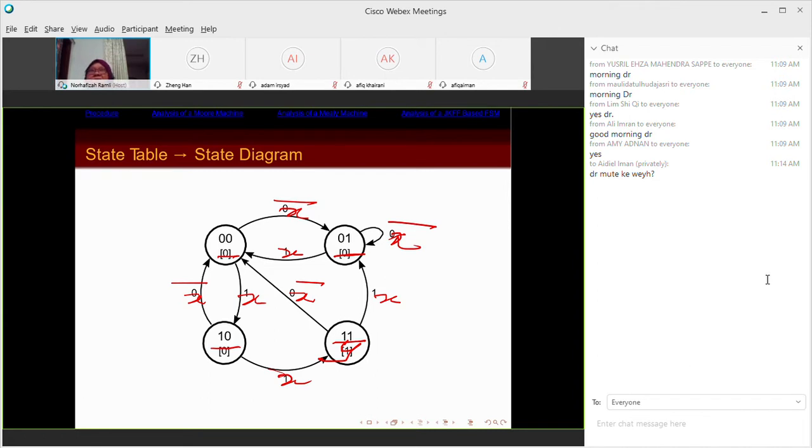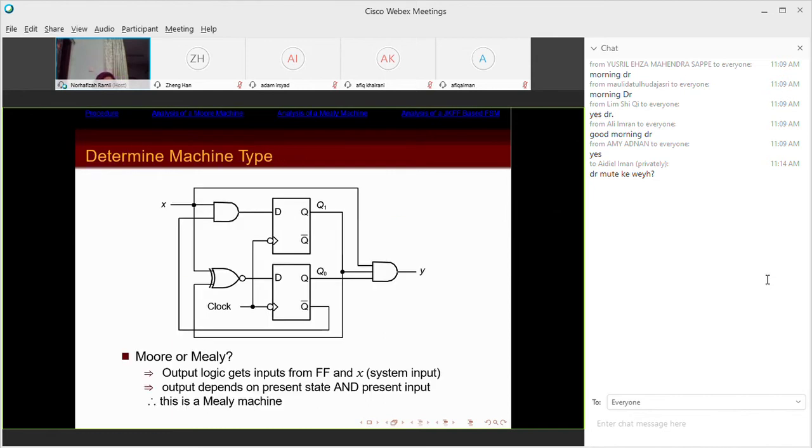Maybe as an engineer in future, sometimes you receive a new product from overseas or from a company, and you are asked to study the product. In other words, you have to do reverse engineering. That's a process of engineering. You have the product and probably do reverse engineering to analyze the circuit and see how you can modify it. From that behavior, you can redesign, meaning you modify the state diagram, with probably minimum changes to the circuit. Now this is another type of machine.